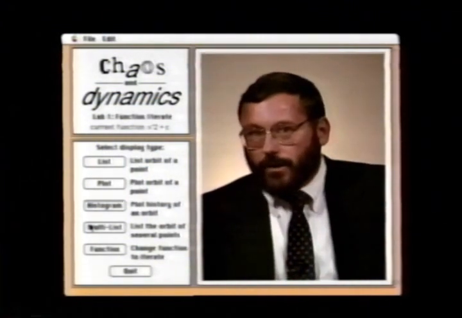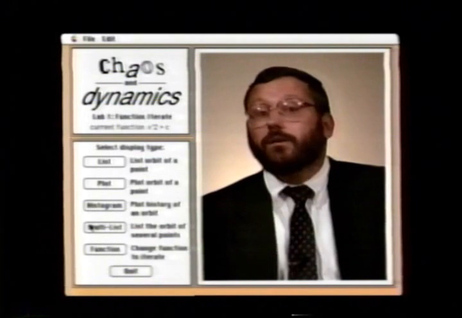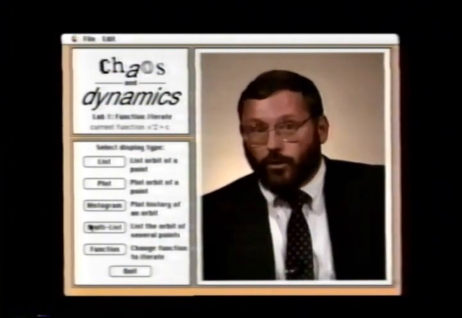So now let's go back to iteration of the function x squared plus a constant. Let's use the computer to compute various orbits for various c values for this function. This program here allows me to list the orbits of a variety of initial conditions for various values of c.